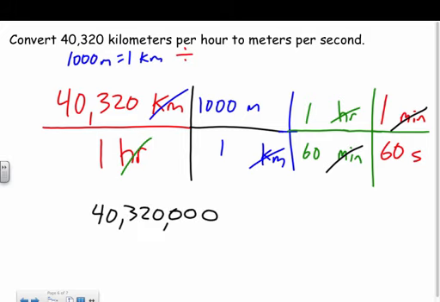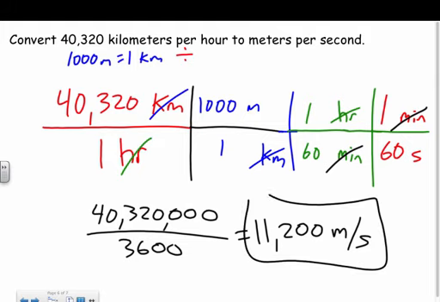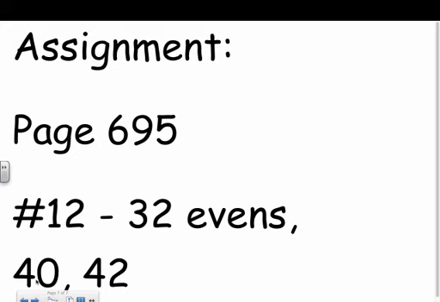And then we go ahead and divide our two numbers. That leaves us with 11,200. And what was our new label? Meters per second. Okay, so just following that T-chart. We've done that before, so hopefully we still have an understanding. So there we go. All right, it takes a lot of work. You've got to take your time. Don't get sloppy. The more organized you are, the better you're going to be able to keep track of things.